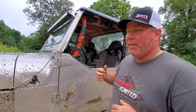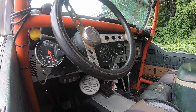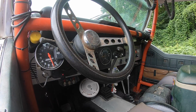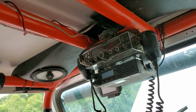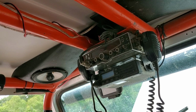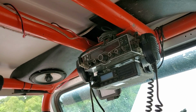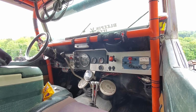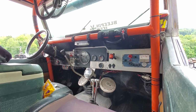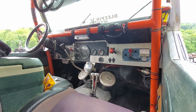As for the interior, I have a marine radio, a tachometer, a UHF radio, a CB radio, and a Garmin GPS inside that has maps of a lot of the trail systems here in East Tennessee. And then the biggest, coolest feature of this entire Jeep is a Premier power welder mounted in the dash. It will run anything on 120 volts.